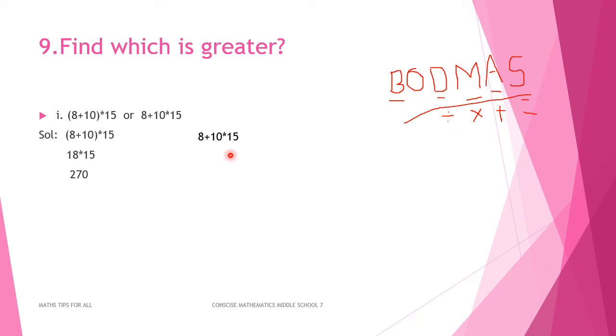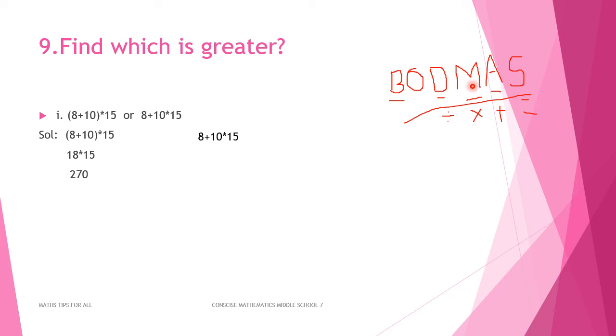Okay. Here you don't have any bracket. So you can go for division. Do you have any division sign over here? According to this BODMAS, the first one is bracket. We don't have a bracket, so you can move on to division. Do you have any division sign over here? No. So you can move on to the multiplication.